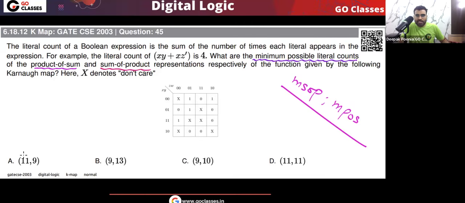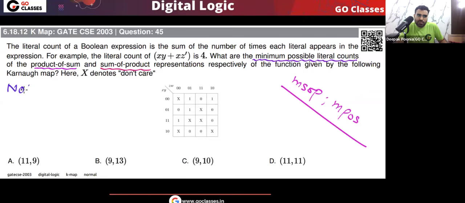Please understand this very carefully. Similarly, for any Boolean function, in all the minimal POS expressions, the number of terms and number of literals will be the same. Okay, so I hope you understood.